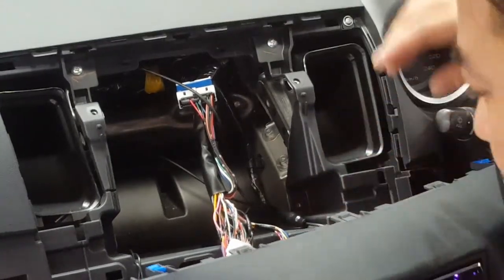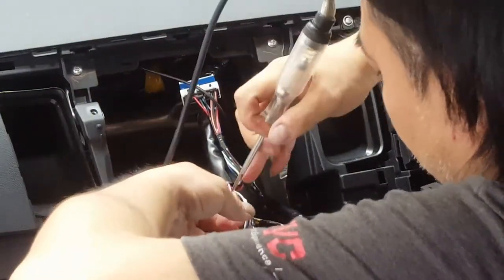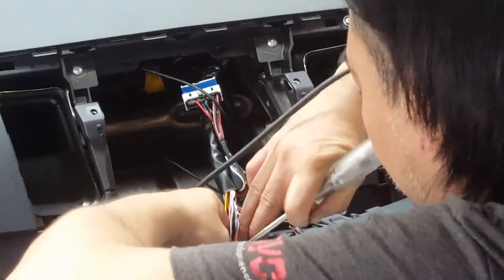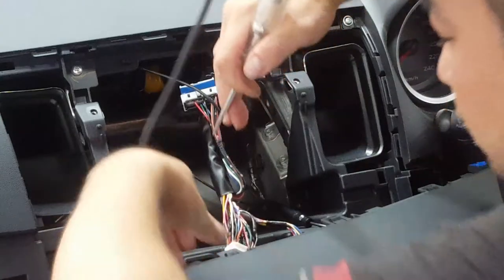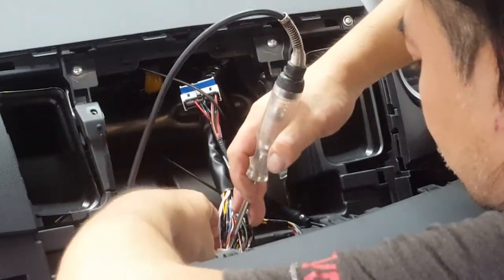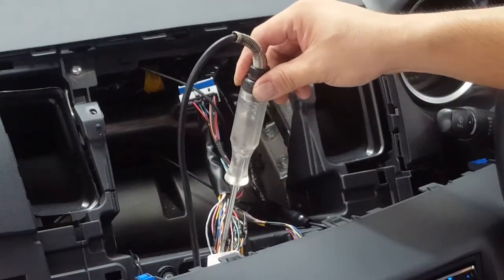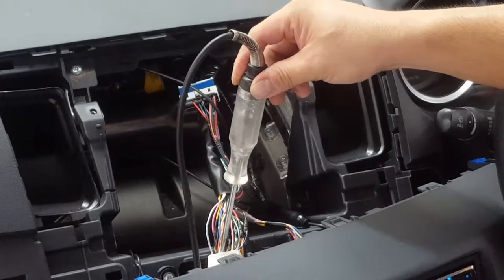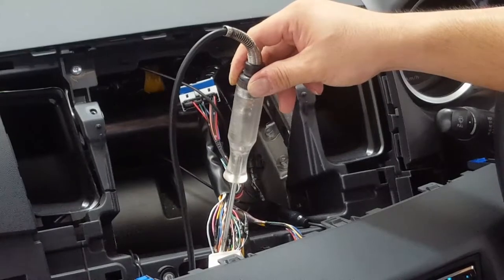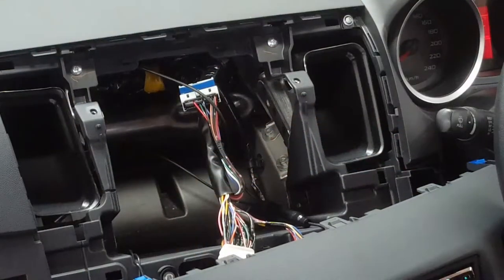So what happened is this is powered up by the electric antenna output. We just probe it into a pink wire. Once you probe it into the pink wire here, it picked up signal. So that gave power to the booster, which turns on the antenna. Once you pick it up, you hear nothing, you know you've got the right wire.